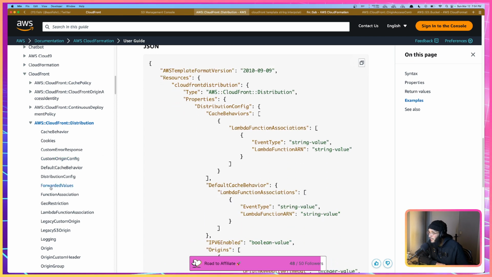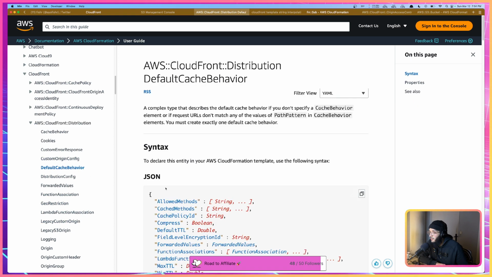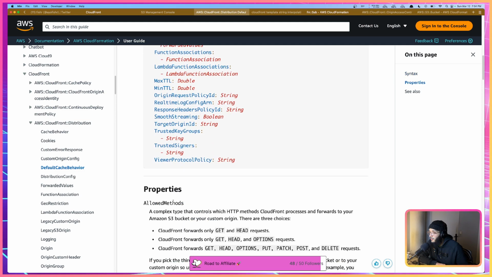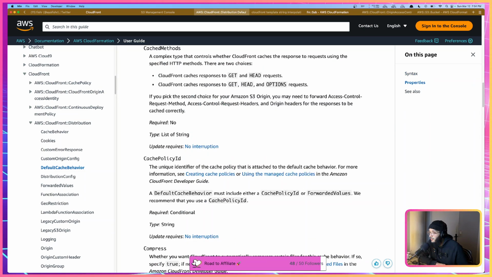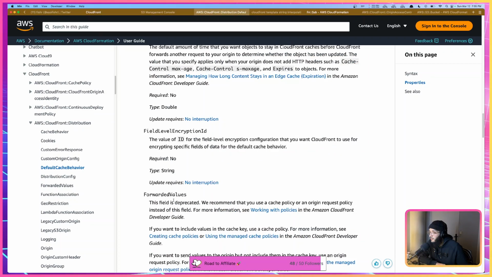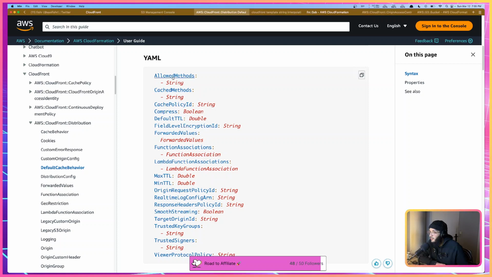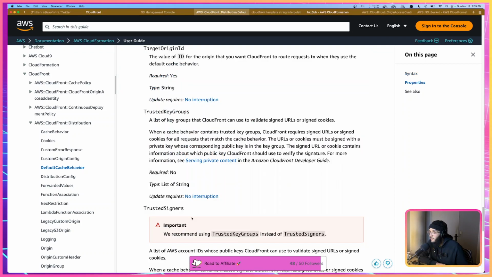Okay, so it doesn't look like it's passing an origin ID. So I'm a bit confused. Default cache behavior. Where is it? It's target origin ID, the value, but the problem is it's not.